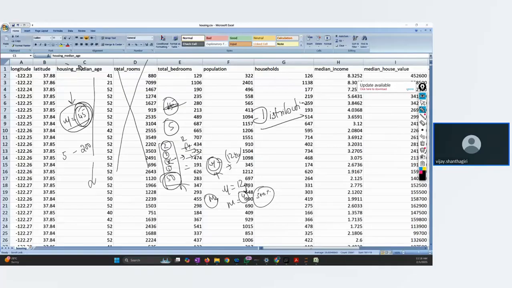distribution. So everything is a distribution. This whole thing is a distribution of housing mean. This whole column is a distribution of total rooms. This whole column is a distribution of total bedrooms, total population, total household. What is it? Distribution of these. And all these concepts that you're learning, mean, median, standard deviation, it is all there to make you understand how this distribution is with just a few numbers. With this one, you already understood.